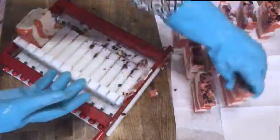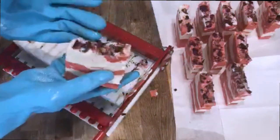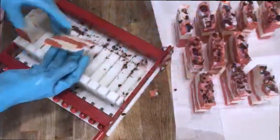Now let's take a look at our goat's milk and rose bath soap after it has cured for 3 days for a final result.